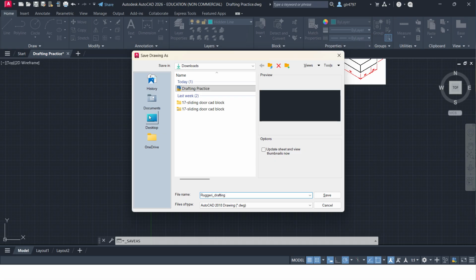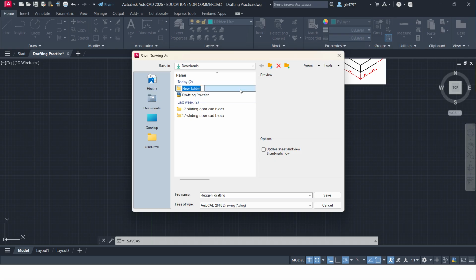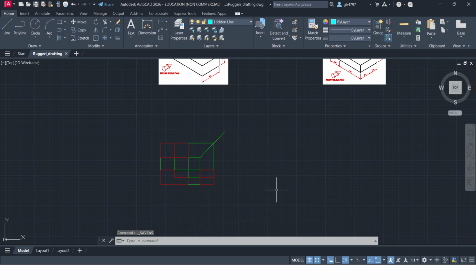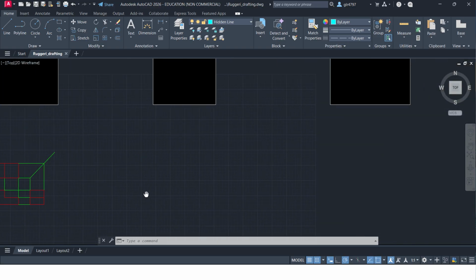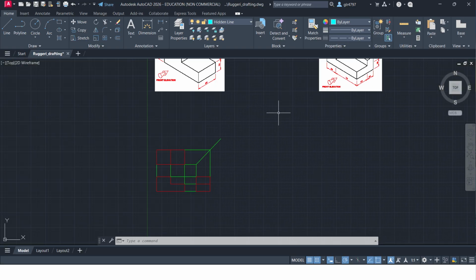And where do you want to save it? Wherever you won't lose it. So this is a very good time in your downloads folder to create a new folder. And maybe you want to call it AutoCAD. And go inside by double clicking that folder and save that file right there. That is it. And then from now, all you have to do is upload that DWG file that you just did for all the other exercises assigned to you to Google Classroom.